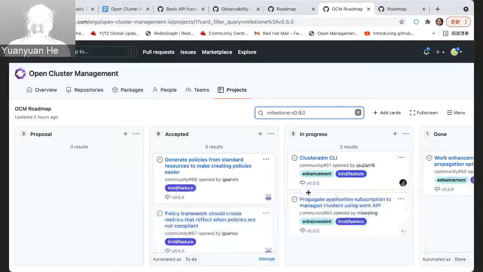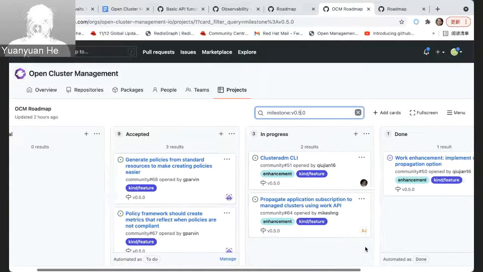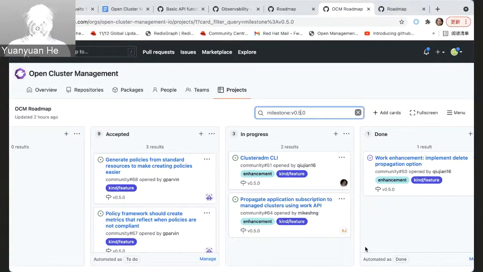Okay, for 0.5.0, we'd like to GA it next week, so November the 5th, that's by next Friday. There are still 2 issues in progress, so please, owners, wrap up your existing work and close these 2 issues.